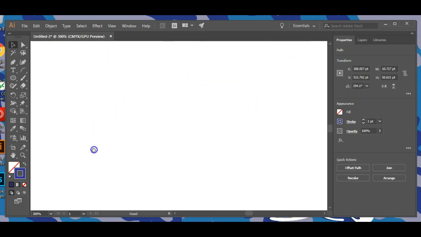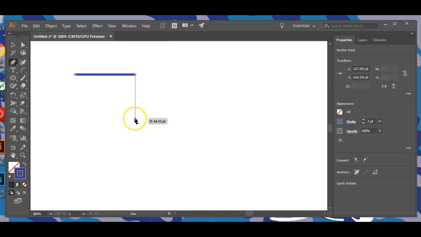The last tool, the second tool and last one that I'll show you guys is called the pen tool, and it's probably the most important tool in Adobe Illustrator because it creates anchor points. By clicking once, an anchor point is created, and then if you create another anchor point, it connects those anchor points with a stroke, with a path. So you can make lines of any kind.